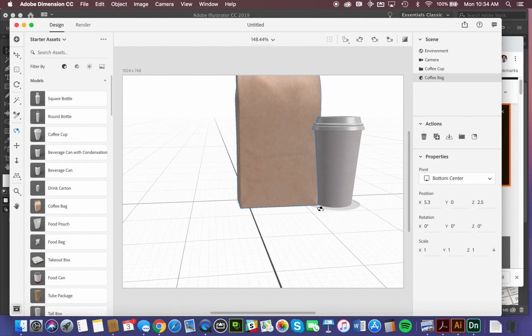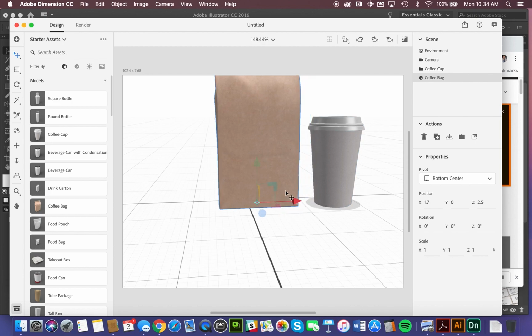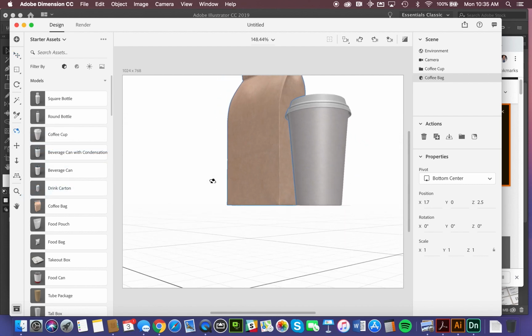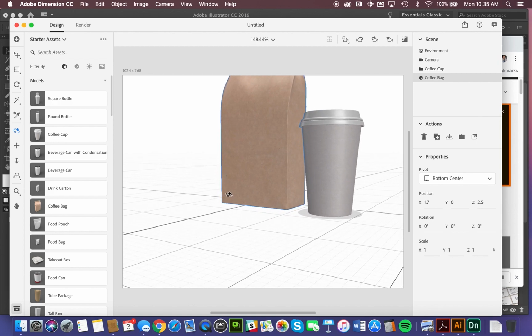So based on that, I'm just going to move the object out and away from the cup just to ensure that they're in their own separate space. And again, you can rotate this.